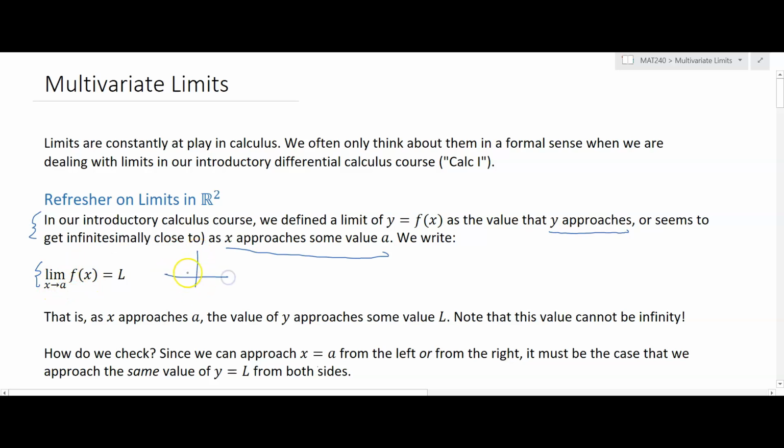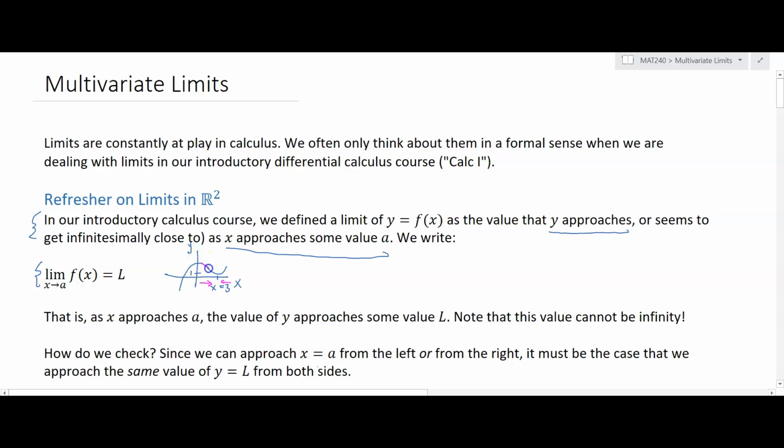So I can draw a picture of a graph and say, all right, well, let's just say that right there is y equals 1, and we'll just define that as x equals 3. So our a in this case is 3, and when we take a look at this graph, we see that a limit does indeed exist because as we approach x equals 3, and we have to take into account the fact that there are two directions, we could approach x equals 3 from this direction or from this direction. So what I'm going to do is follow the path, and I'm going to stop when I get to x equals 3.